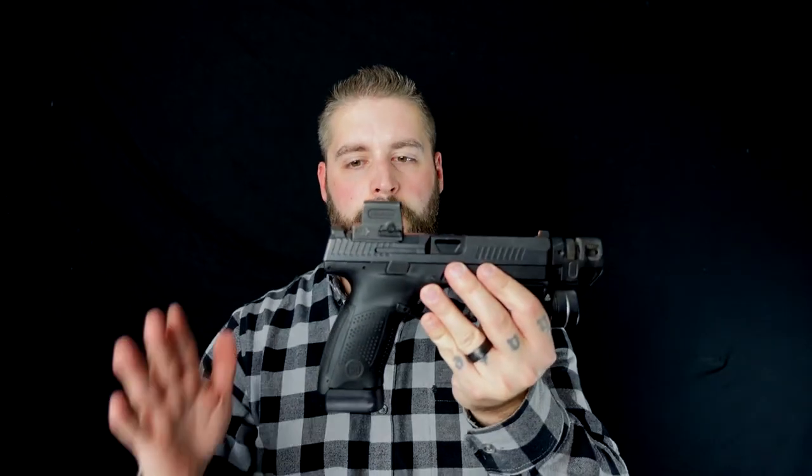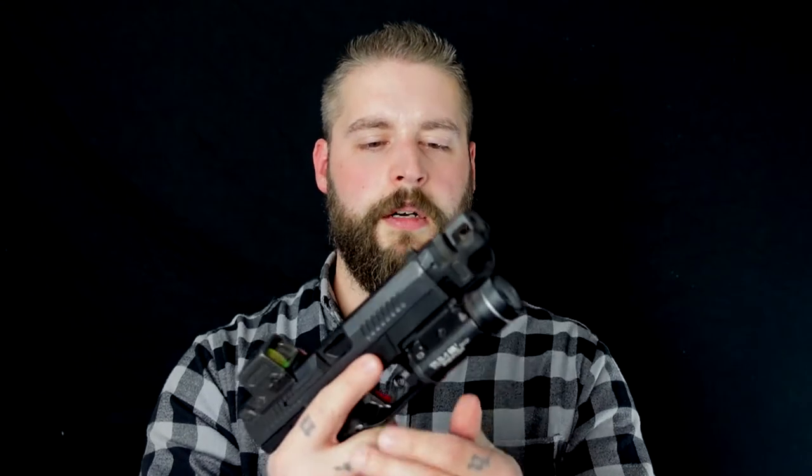We shot it a few times out there and he loves this gun — I can't say anything bad about it because it shoots crazy good. Also with the light, it's tacticalized. In Germany it's not possible to have a light on, but you can buy a slide and you can get a comp for that.